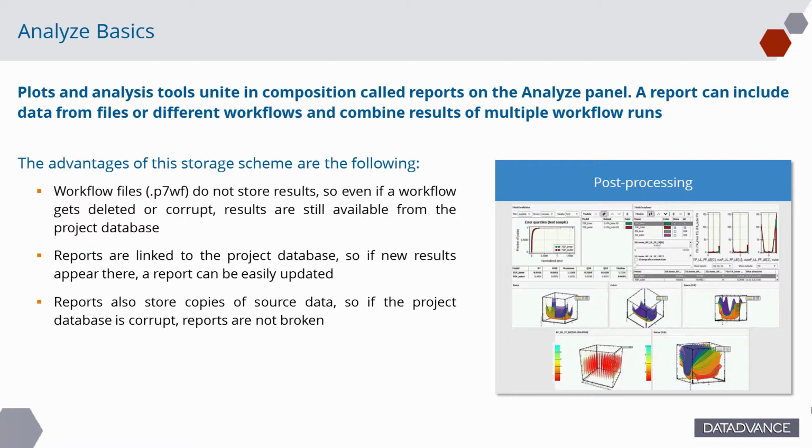Reports use the project database as a data source, but also have their own databases that store linked copies of data. The advantages of this storage scheme are the following. Workflow files do not store results, so even if a workflow gets deleted or corrupt, results are still available from the project database. Reports are linked to the project database, so if new results appear there, a report can be easily updated. Reports also store copies of source data, so if the project database is corrupt, reports are not broken. It's also possible to copy a report with associated data without copying the whole project database.